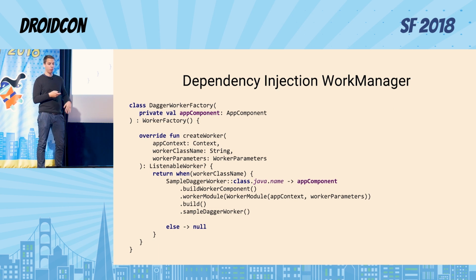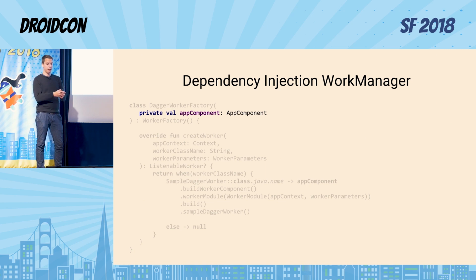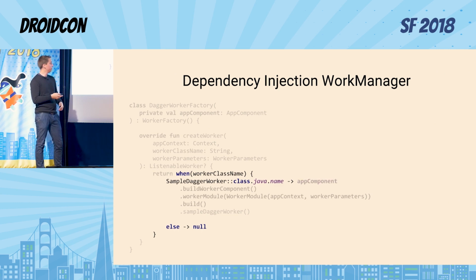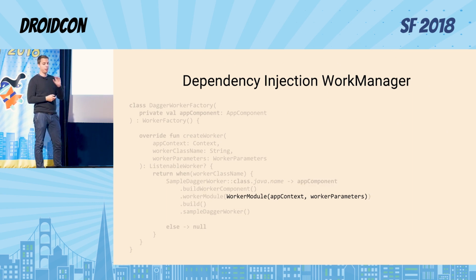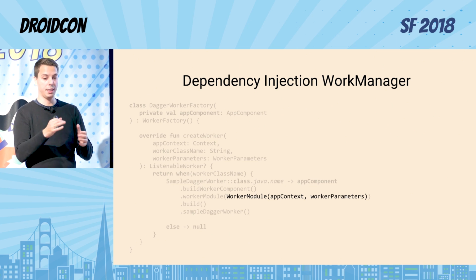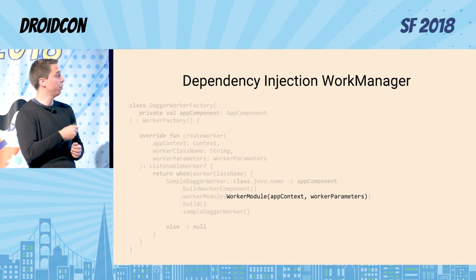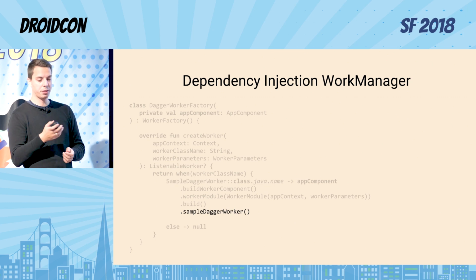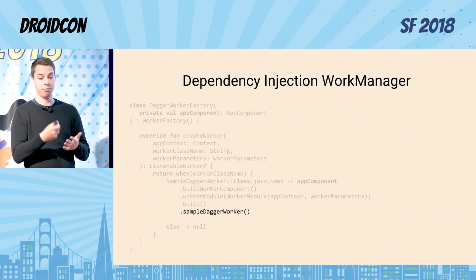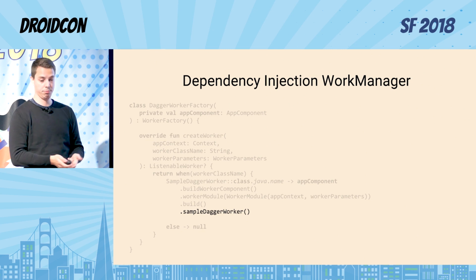All right, now back to our worker factory, which is coming from WorkManager. There, I'm passing the application component as an argument so that they can create my subcomponent. So when my method is called, I check the class name. If it matches my specific worker, then I use my application component to create my subcomponent. And here I also create my worker module that I've shown you before. And that tells Dagger, hey, I can provide now the worker parameters for you. And then I call my factory method, which creates my own worker for me, and I return this.